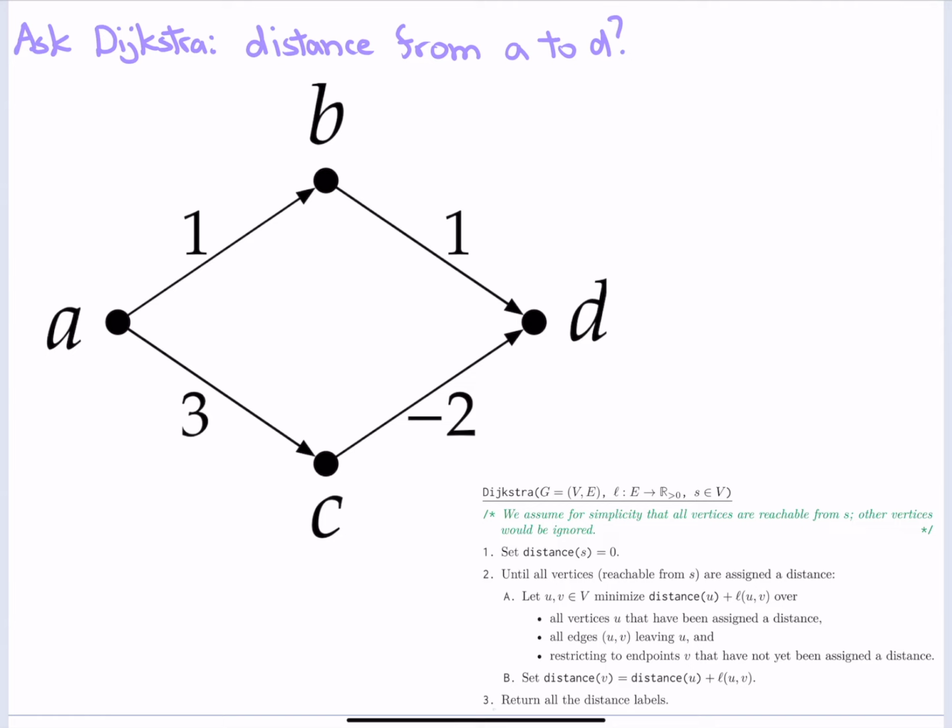Two. So let's walk through what it would do, right? First, it would start with A and say, okay, that's distance 0. And then it would find the next one, and that's B at distance 1. And it'll find the next closest, and that's D, and it'll say it's distance 2. And it'll decide that this D is at distance 2 before searching C, discovering it's distance 3, and finding out, oh, you can actually go back in time, right? And you can do 3 minus 2 and get to 1. But Dijkstra just does one pass through. It's kind of overly aggressive, and it wouldn't catch this negative edge. Okay, so something broke.